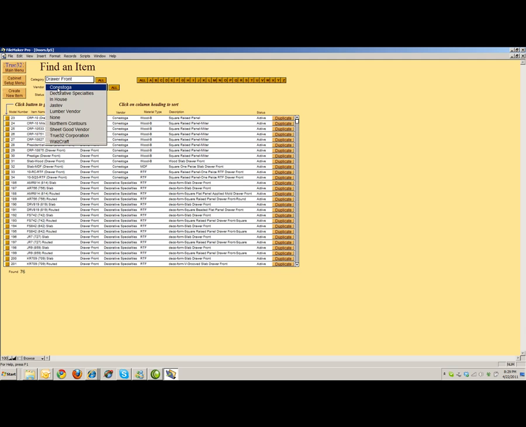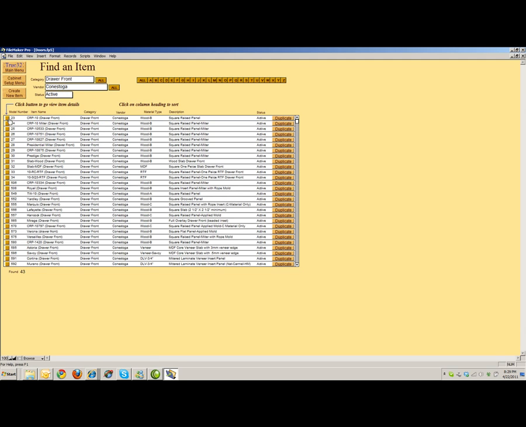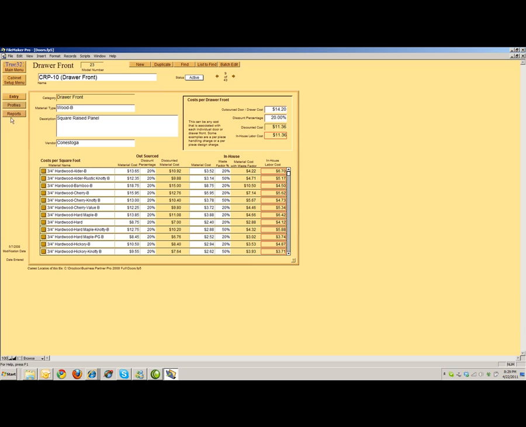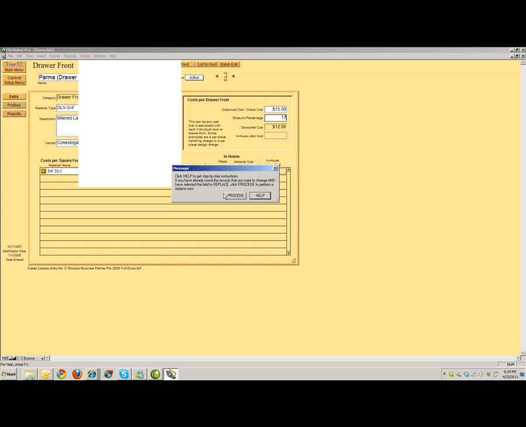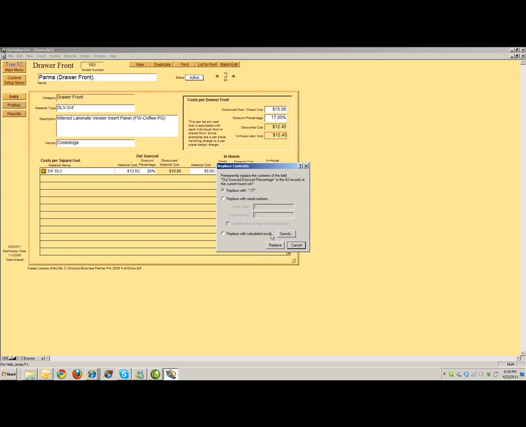So again, I want to pick that vendor of Conestoga in drawer fronts, pick the first drawer front, then I want to change the discount percentage for these drawer fronts. If we go forward, you see that one's 20, that one's 20, that one's 20, doesn't matter which one we pick. So we pick that one and we say, okay, I want to change the percentage from 0.20 to 0.17. Then don't hit enter. Don't click out here somewhere. Your cursor still needs to be in that field. Go to Tools, go to Replace, Proceed, Proceed, and then Replace.